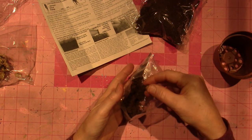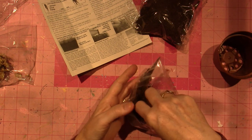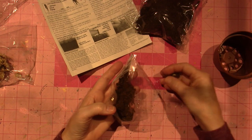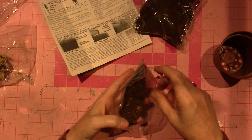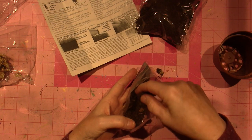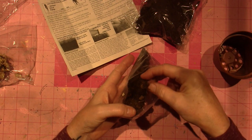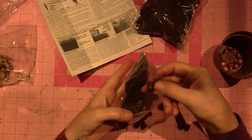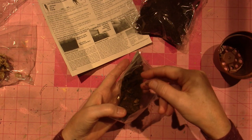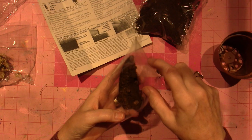Oh my God, is this the plant? I think this is one of the plants. It has roots and it looks dormant. I think this is the other plant. This is so bizarre. This is the other plant. Oh my gosh, that is crazy. Who thinks this is actually going to work?